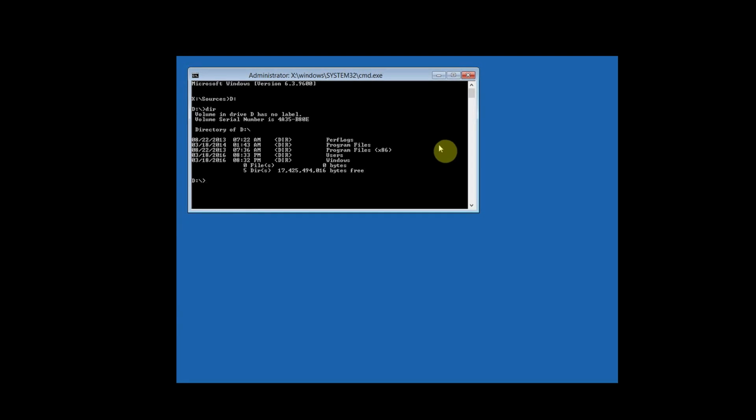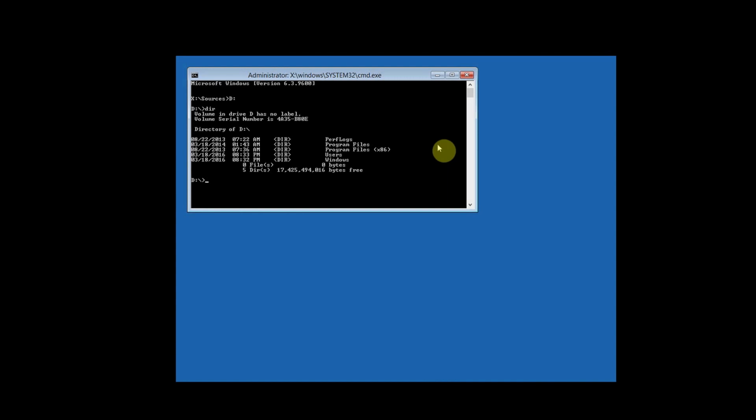So of course this is the Windows drive because it has Program Files, Users and Windows. Now we need to know the location of the command line and Ease of Access, which is located in this directory.